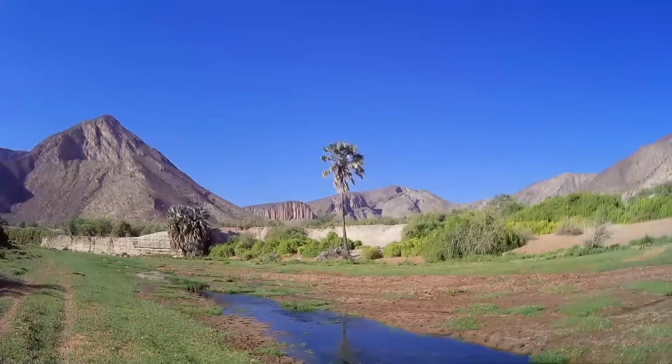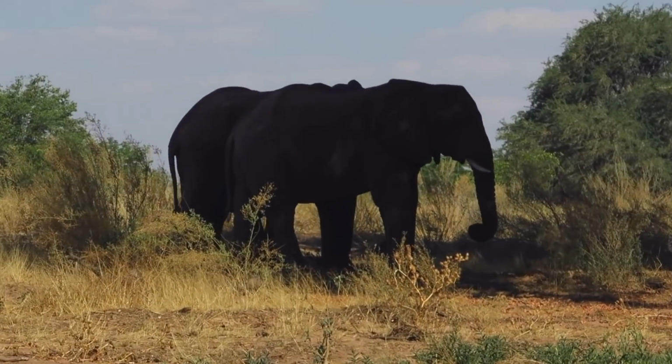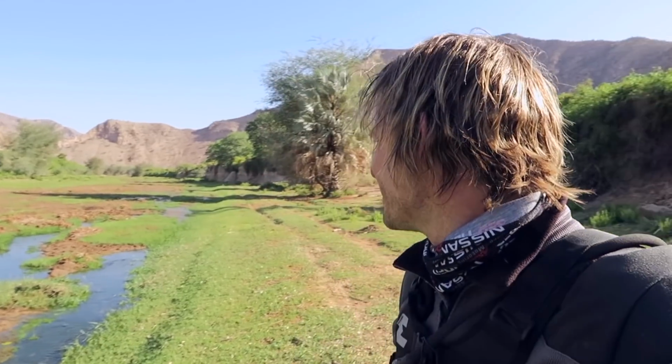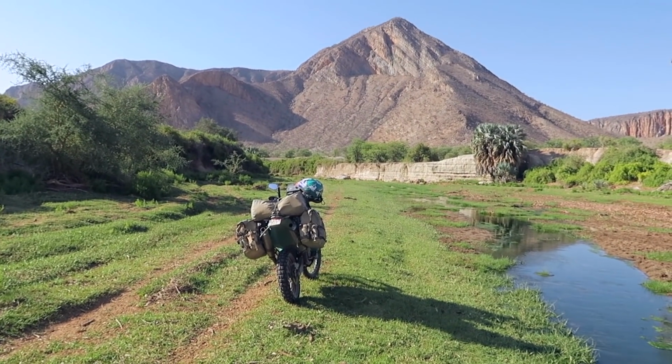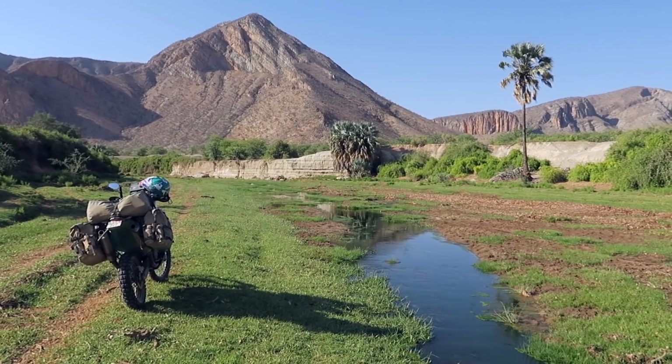Just wanted to take my helmet off and share with you this wonderful oasis. Just riding down this riverbed. Palm trees, water in the bottom, animals everywhere, giraffes, elephants, springbok, and just wanted to share how peaceful it is with you and how colourful it is, and just show you where the bike is parked, just on this track here. So lush. After all the desert to find this. Really cool.